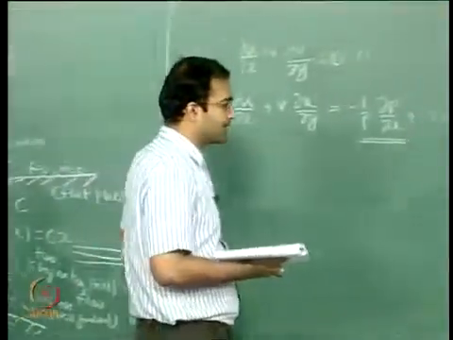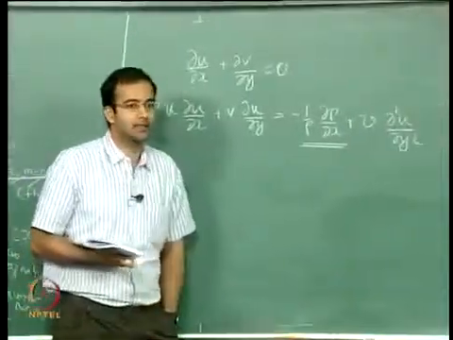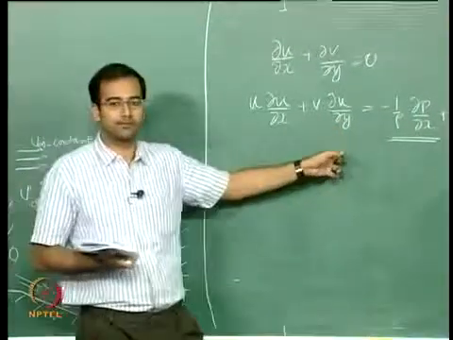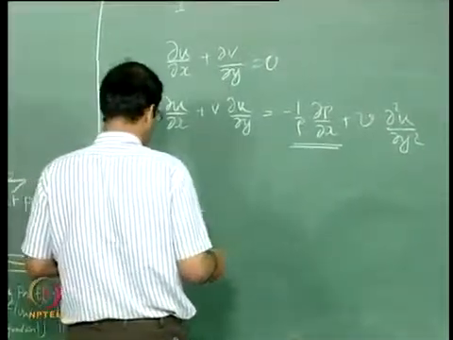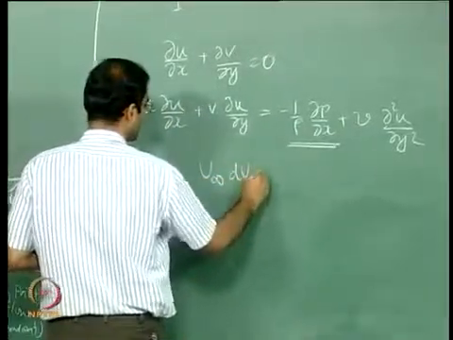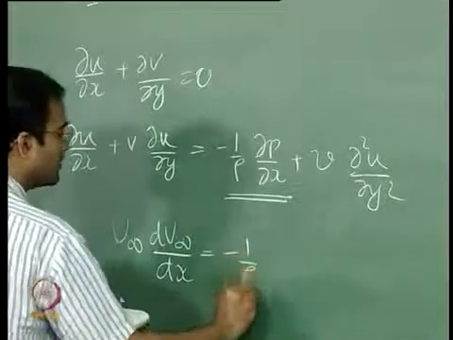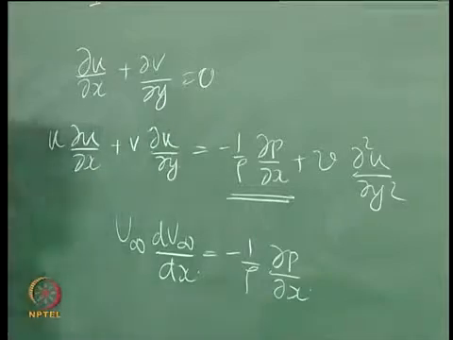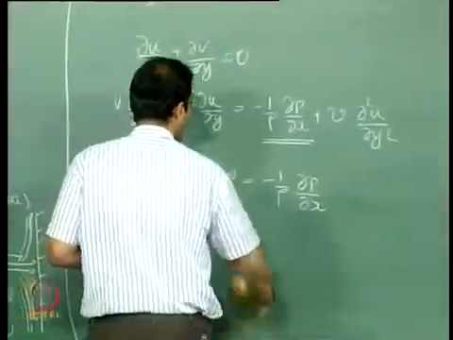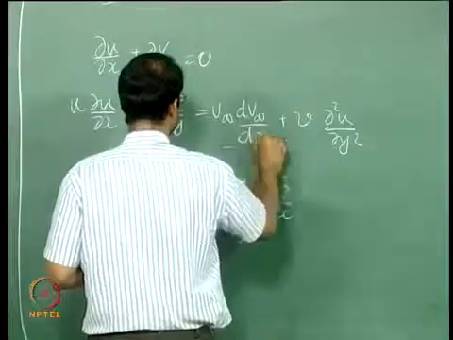So how do we evaluate the pressure gradient inside the boundary layer? Since we have shown that the pressure is invariant of y, we can evaluate this outside the boundary layer and the same value should be valid inside also. So if you apply the governing equations outside the boundary layer, you will get u infinity du infinity by dx, since only your free stream velocity is there and your v velocity is 0, equal to minus 1 by rho dp by dx, and there are no viscous effects there. So you can simply replace your pressure gradient with the equivalent velocity gradient. Therefore this term will become u infinity du infinity by dx.